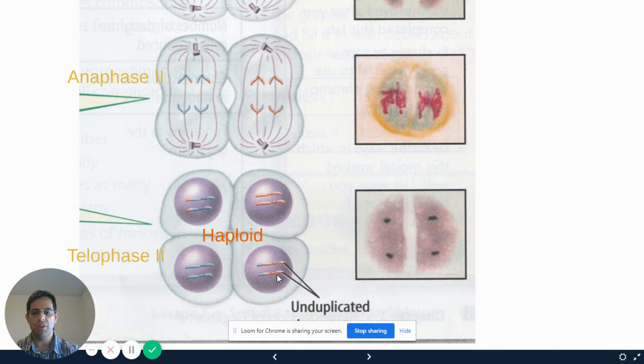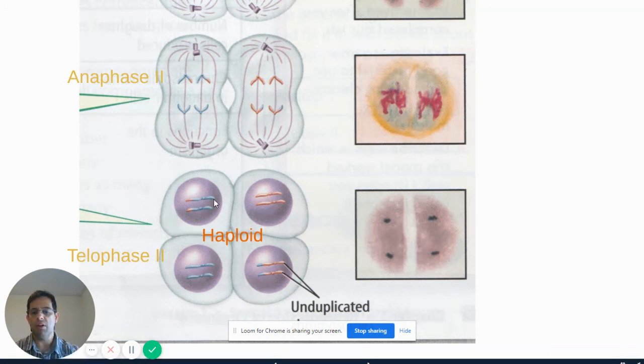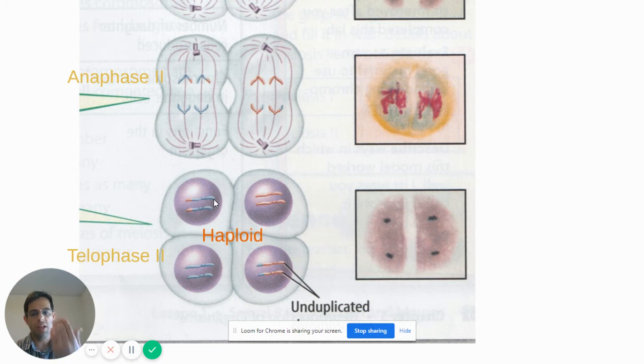In the end, you're going to have four different cells, and they are haploid. Why are they haploid in the telophase two? Because they only bring half of the information, half of the number of chromosomes. In humans, if you have 46, in the end you're going to have 23. Why this number? Because later, for fertilization, the zygote will be formed, bringing half the information from father, 23, and half of the information from mom, another 23 chromosomes. Combined together, they have 46 chromosomes for the entire individual. And then that's mitosis that copies the types of cells to make the individual grow.